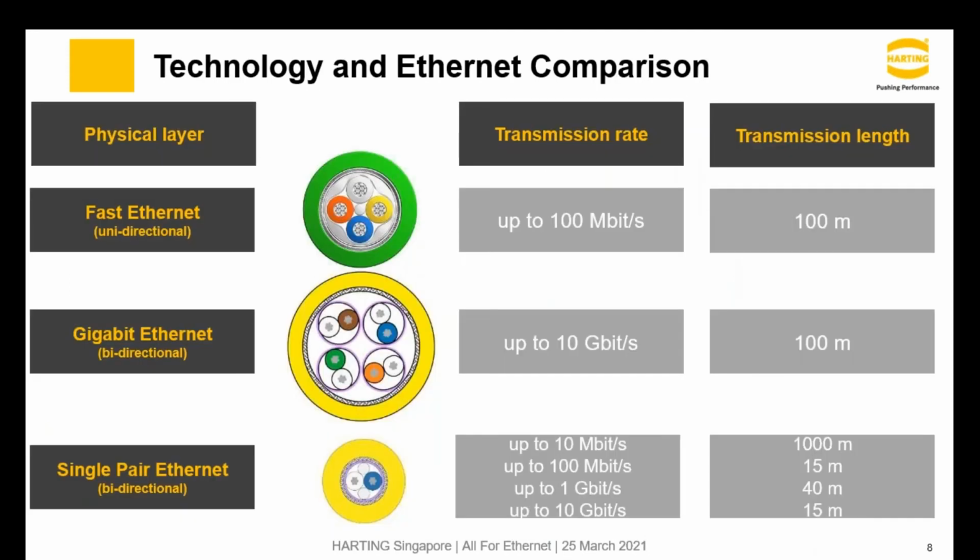So here we are. I would like to share with you the different technology and Ethernet comparison. First and foremost, we have Fast Ethernet based on, let's say, 4 copper cables communicating at 100 megabits per second and limited to 100 meters of transmission. Usually, I have customers who are always trying to push the boundary of these transmission lengths. Sometimes they come to me happily, saying, hey, I'm able to establish 110 meters, 120 meters. But all in all, that is really the maximum that I would say if you want effective transmission. 100 megabits per second was so nice up to a certain level that we developed an even bigger hunger. They want to go faster.